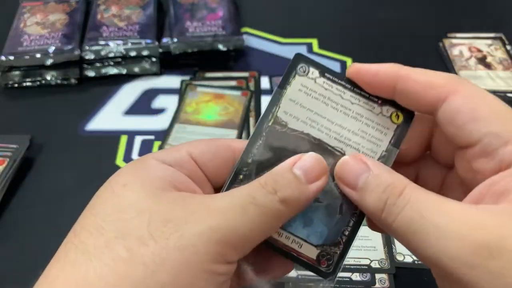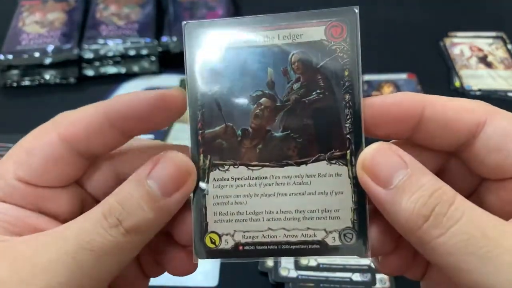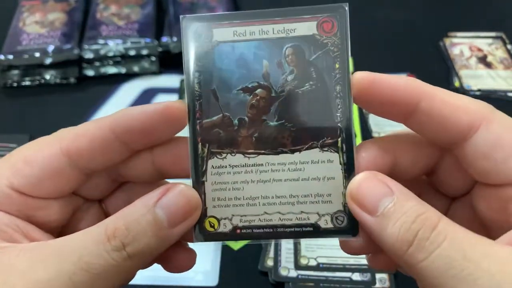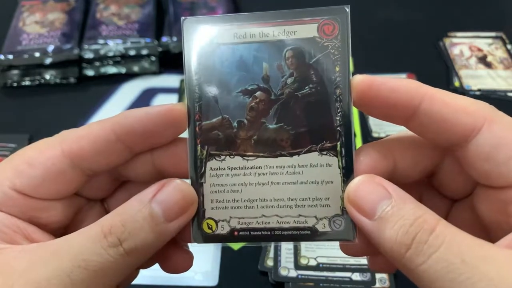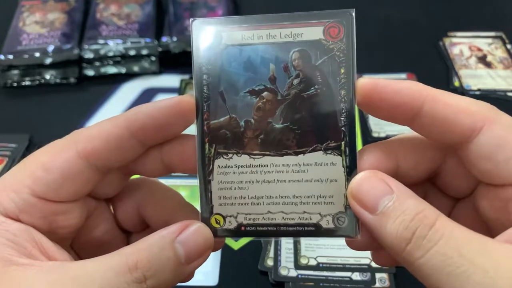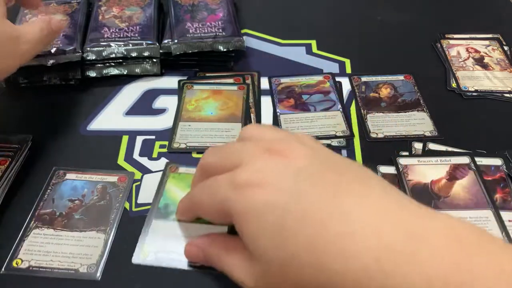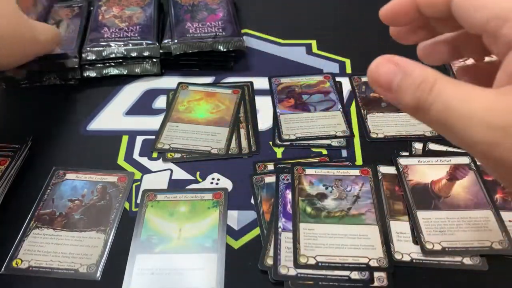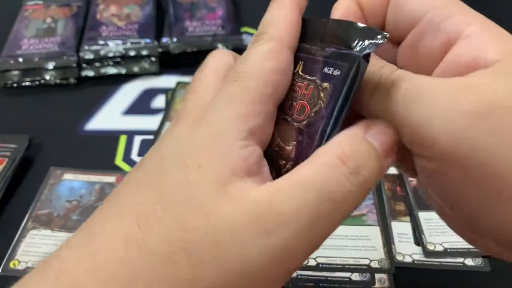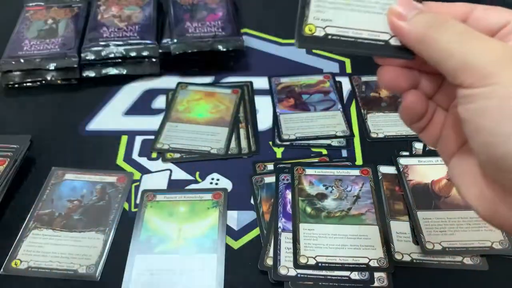Azalea Specialization. If Red in the Ledger hits a hero, they can't play or activate more than one action during their turn. Okay, not as game-breaking, but yeah. All right, that was our first Majestic.